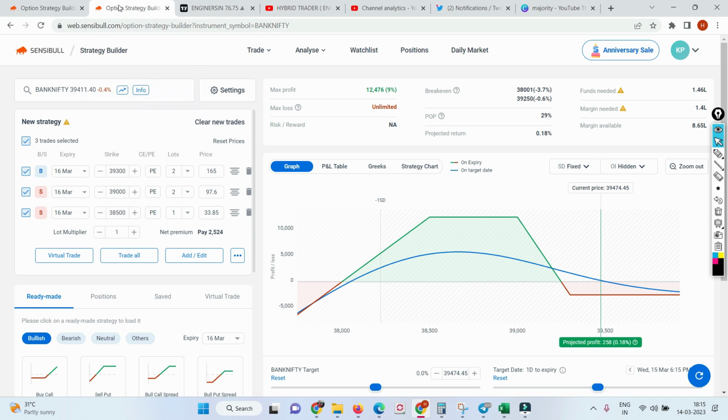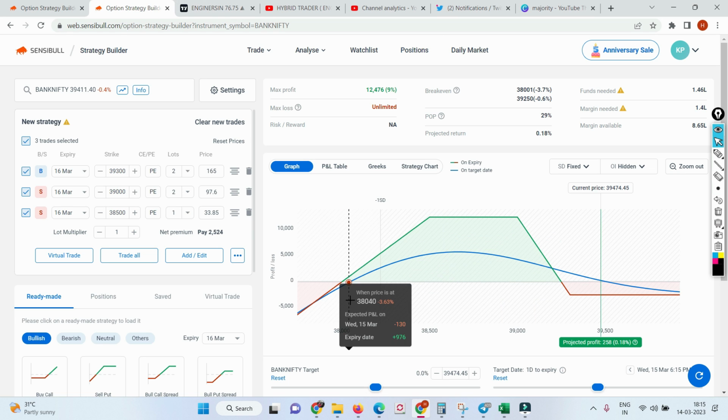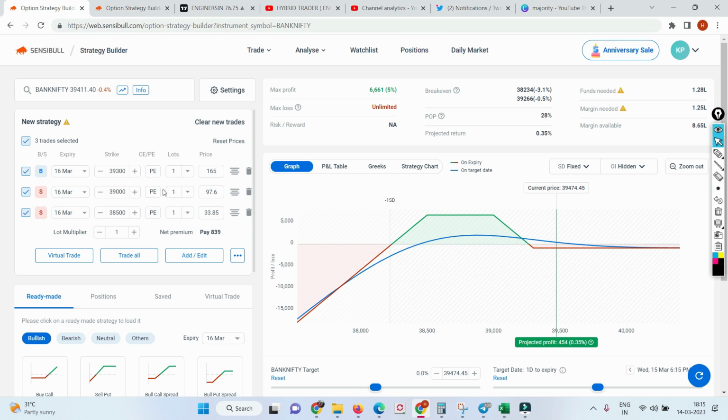Now let me show you 2%. Again, let me reiterate, at 2% your profit is 5,759. You calculate the profit on 1,40,000. The debit spread will give you almost only 1,692. Even in this trade, you will get into loss only when Bank Nifty opens a 3.63% gap down, and then your loss will start. Whereas in 1 is to 1 is to 1, your loss will start at 2.62%. These are all the things you have to take into consideration, guys.